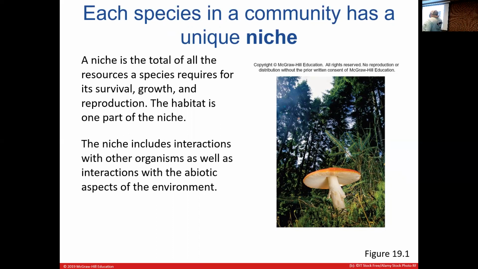So a niche in this case is the total of all the resources that a species requires for its survival, growth, and reproduction, and the habitat is just one part of that niche. Because it's not just where it lives, but what it's consuming, how it's interacting with the environment, all that kind of fun stuff. And this can get very complicated very quickly.